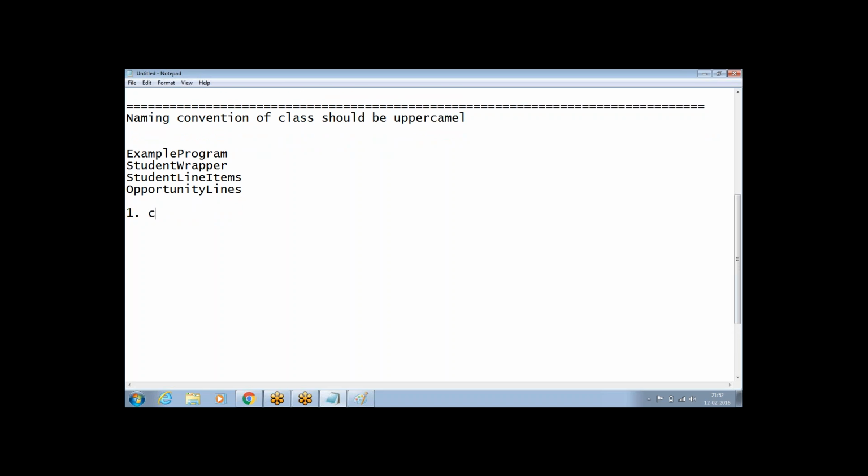First example, create a class with name student. So when you say create a class with the name student, I'm defining it as public class student.